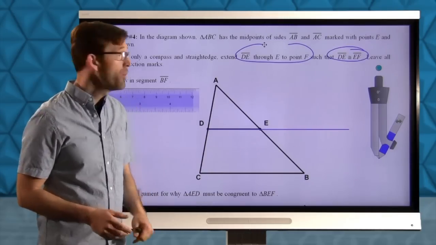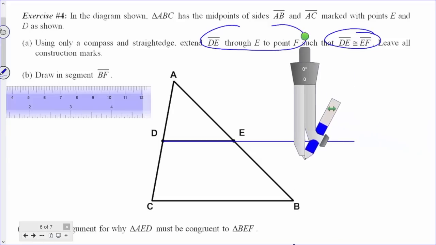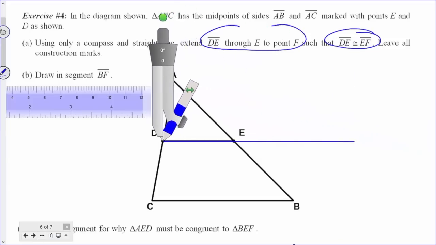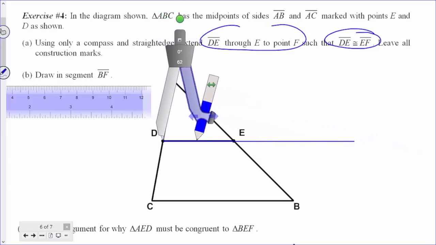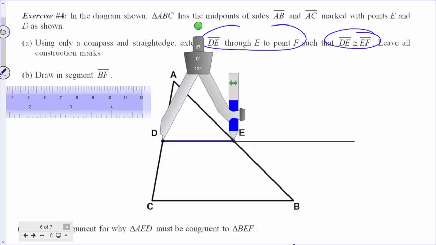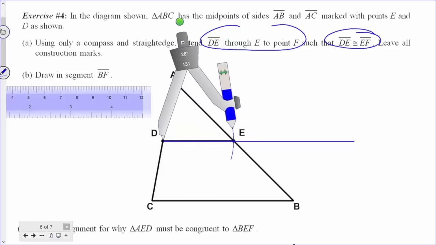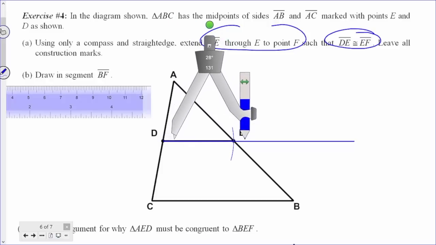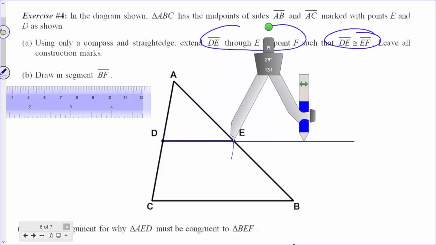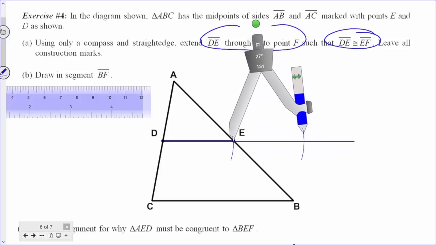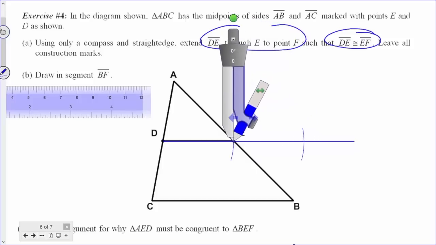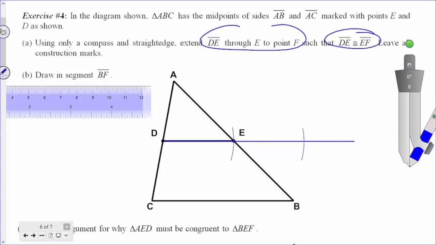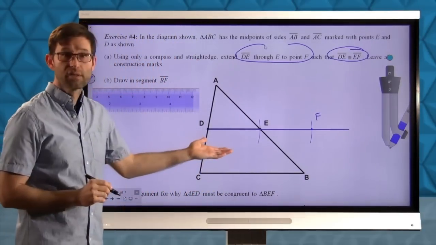Well, we use the compass for the same thing we always use the compass for, which is simply to mark off a length. So I'm going to extend my compass so that its radius has the length of DE. I'm going to make that mark, that arc. I'm going to then move it over to here, and I'm going to make the same arc. Fold it back up. I shouldn't need that compass anymore, and that is point F.